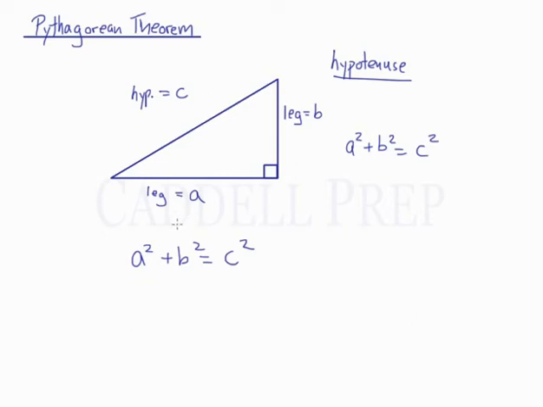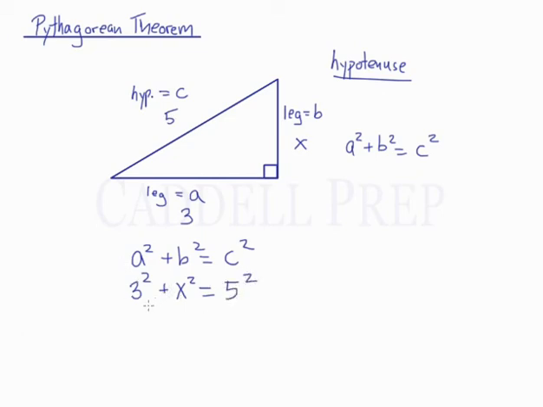Let's try a different example where we have the hypotenuse. In this case, the hypotenuse is 5. This leg is 3, and this leg is unknown. So now we're going to start with Pythagorean Theorem again. a squared plus b squared equals c squared. One of the legs is 3, so we have 3 squared. The other leg is unknown, so the measure of this leg is x, so we have x squared equals c squared, so hypotenuse squared, 5 squared.